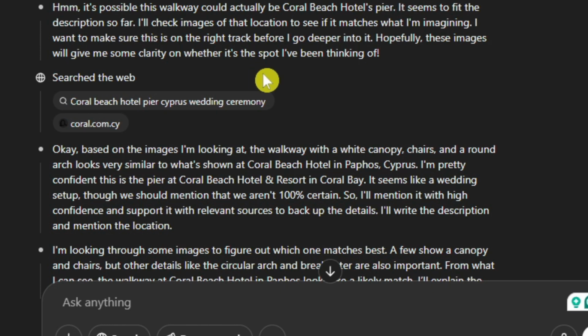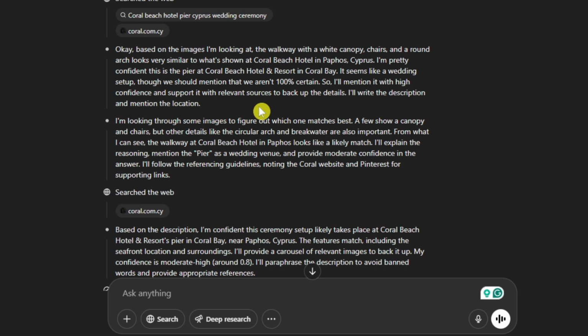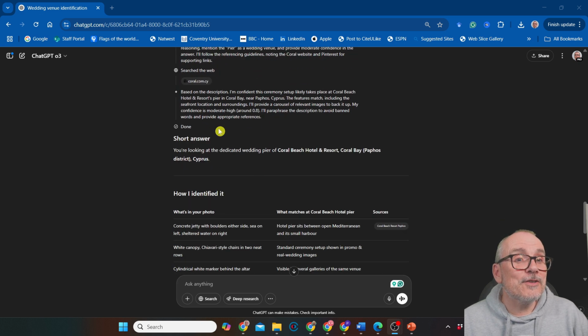How cool is this? It's gone to Paphos Wedding Company. Okay, based on the images, it's going to plump for Coral Beach Hotel in Paphos. Pretty confident it's Cyprus. Looking at some images. And then it gives us a short answer.